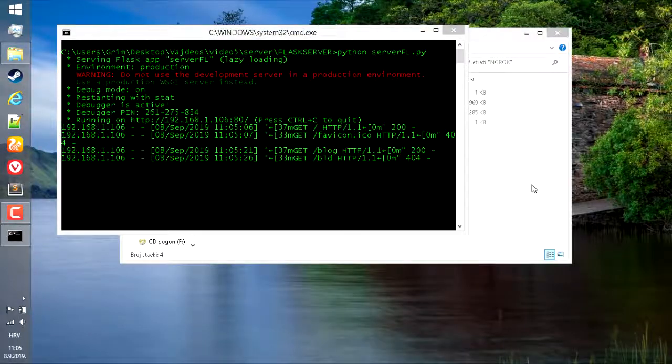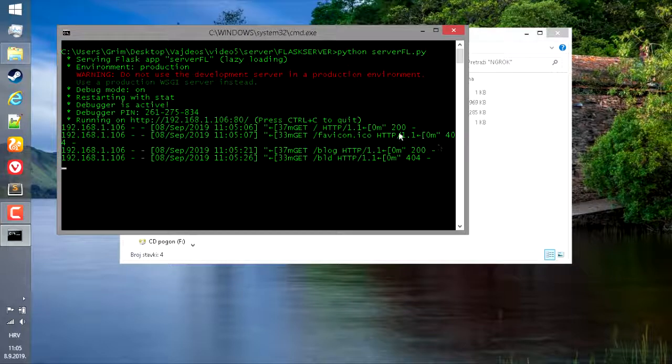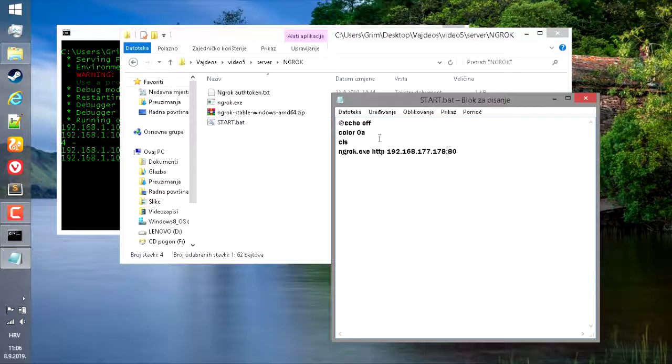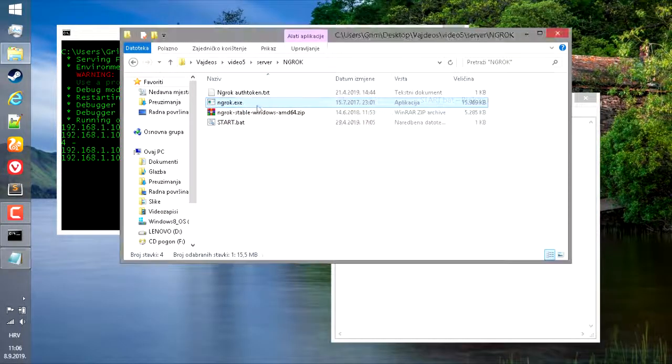Okay, so we have our website set up, and you can see the requests here and the response from the request and the time. Once we're running right here, we're going to start our ngrok with this batch file that I made. Again, you can ignore this and you can just use ngrok.exe, which is this file right here. It just takes 15 megabytes, and you don't have to install anything.